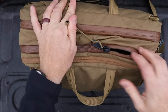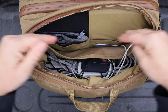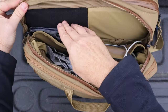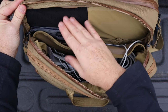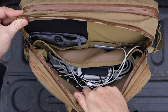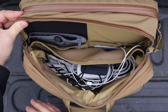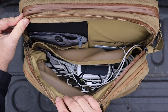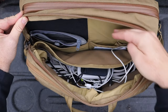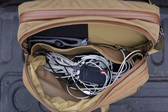Moving on to the secondary compartment, this is where you have all your organization — an awesome catch-all. For some people you'll love it, for some people you'll kind of hate it. It does this U-shape when it's not fully expanded. You have a Velcro panel — you could even do a medium to small size firearm here. I've Velcroed a little organizational panel there because the bag is on the lower end for small organization. You get two little tuckable pockets for smaller hard drives or mice, then a divider, and a giant dump-all pocket.